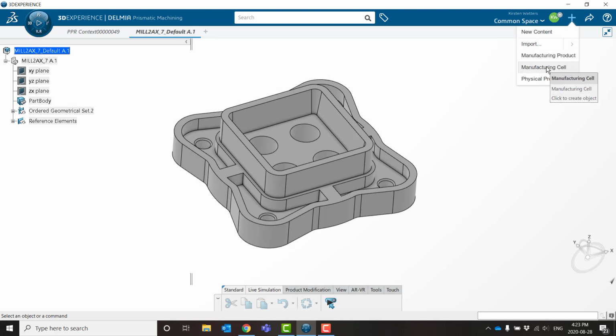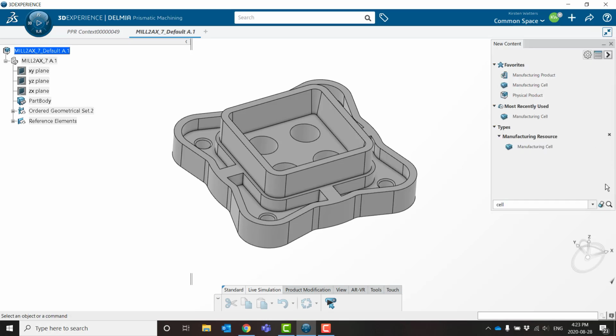If we don't see manufacturing cell there, it's because it hasn't been saved as a favorite. You could do that by selecting new content, and in the bottom search bar you could type in cell, and once you found your manufacturing cell, you just have to right click and select add to favorites.